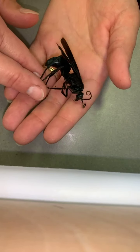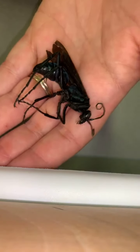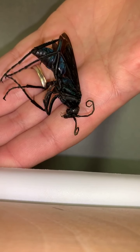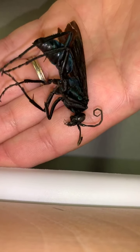And obviously this wasp is dead. I need to relax it before I can pin it. So relaxing means, see, it's all stiff. It's been in the freezer. So relaxing means I use some Listerine or mouthwash. Or you can use formaldehyde, or there's lots of different things that you can use to relax it. And it's just moisture that the body absorbs so that I can then move the legs and the body parts.